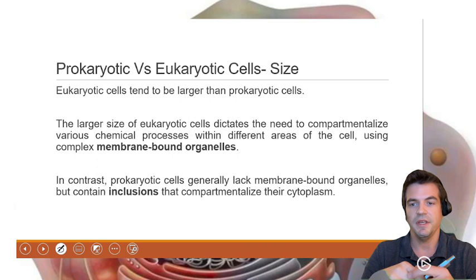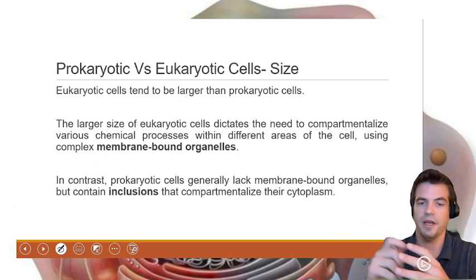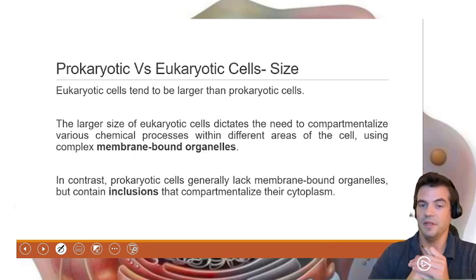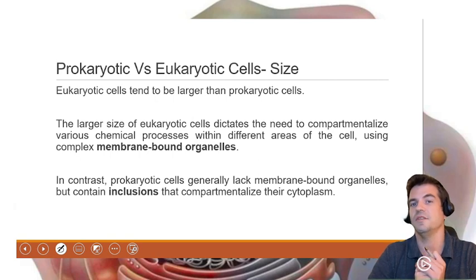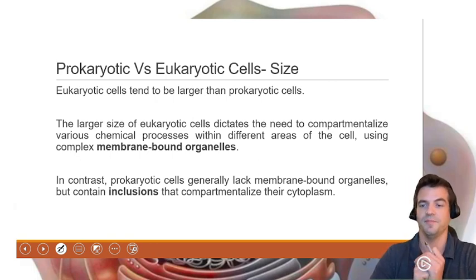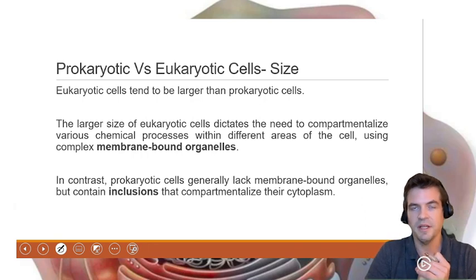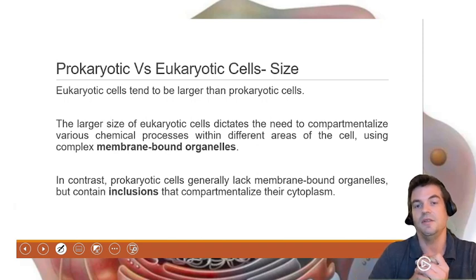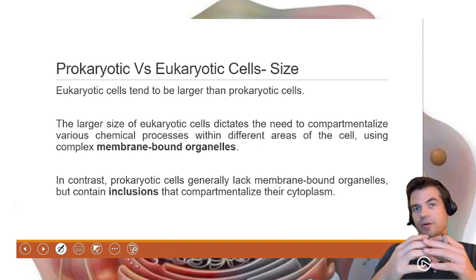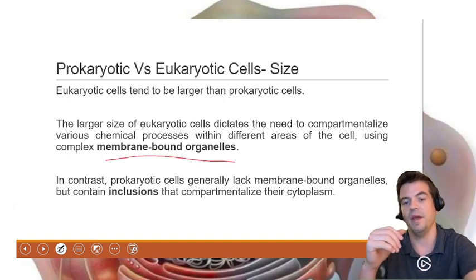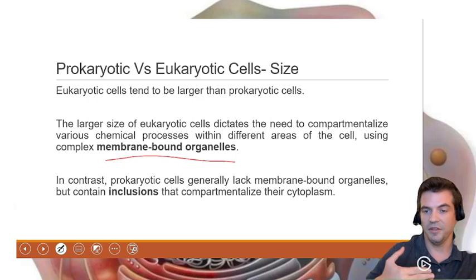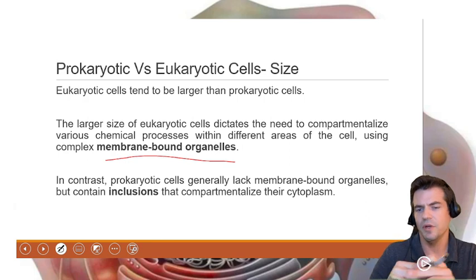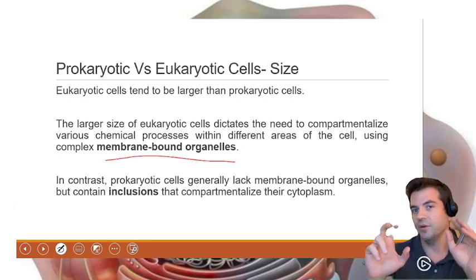All right, and then obviously prokaryotes and eukaryotes, as I circled earlier, have a difference in size. You can tell based on their scale what type of cell they would be. Something in the 2 micrometer range is a lot smaller than something in the 40 micrometer range, like we saw. So that size lends them to need to organize all that stuff they need to function, right? So they are encapsulated in membrane-bound organelles. The membrane, that phospholipid bilayer, actually folds in on itself, and they kind of support these organelles. And organelles just means tiny organs, so cellular organs.